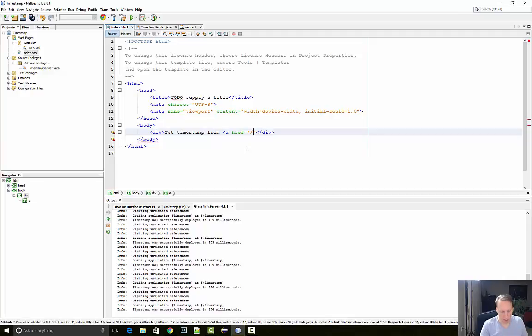And the link, I believe, is going to be /timestamp. Okay, which is the directory for this project, and then I have to go into timestamp servlet.